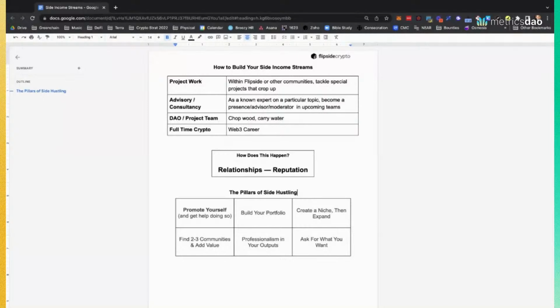I would say on the converse, I almost said on the flip side, but that's not going to fly. On the converse, be aggressive in reaching out to people, like Twitter DMs, Discord. Maybe aggressive is the wrong word. Be active, be proactive. No one is going to market for you. They might do it if you ask them to. Flipside will certainly do this. MetricsDAO will certainly do this. I think having to tweet all your dashboards is a good start.